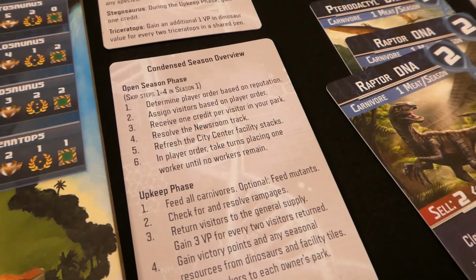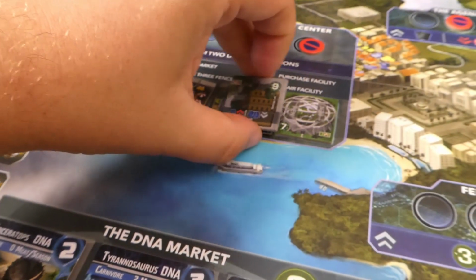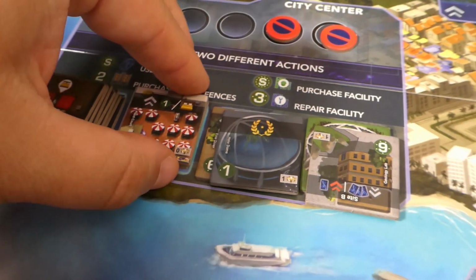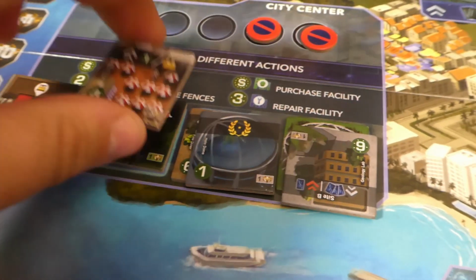And then step 5, you will refresh the city centre facilities. So we did do this on the first turn where we dealt them out. On this one, we go into the bag and we would deal 1 tile on top of these, which will cover the ones underneath. What will happen is if I buy this one, the other one underneath then becomes available for other players. But they simply just stack on top.